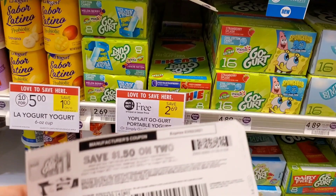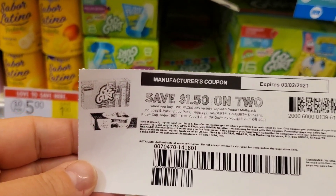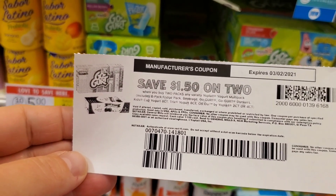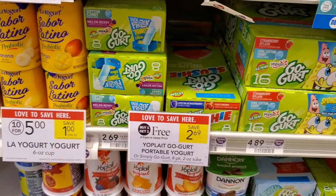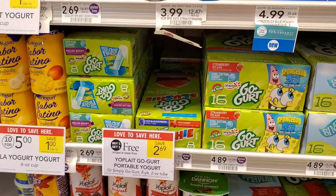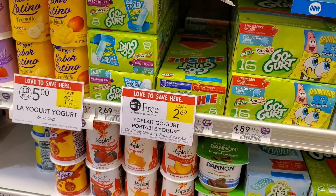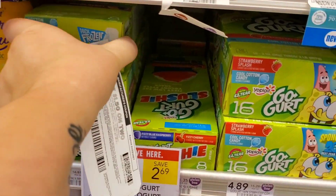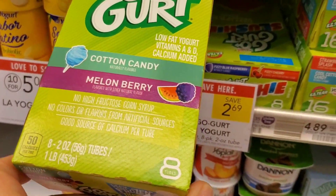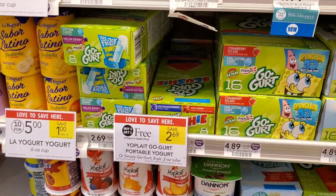I forgot to tell you — I did go to Winn-Dixie and this coupon printed. I tried a few numbers and the spend-something-get-something-off didn't print for me. But this is actually a manufacturer coupon that printed off one of the numbers, so hopefully it prints for you. Go-Gurt is buy one, get one free. It's $2.69 and we're going to save $1.50, so it'll be about $1.19 for both. It's an 8-count. Last time I tried to get dairy free to make my kids be like me, but they didn't eat it, so I'm going to go ahead and get this.